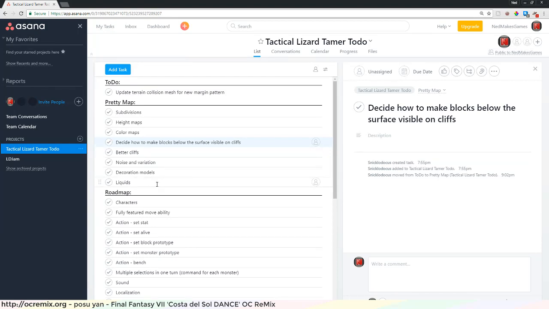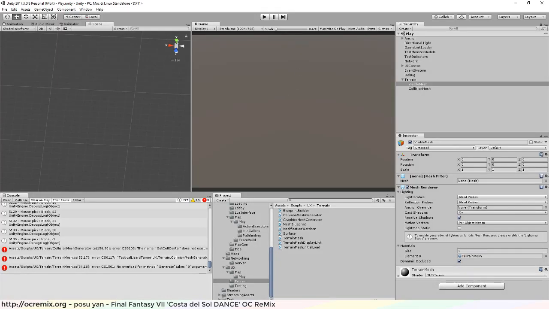I'm just not sure. The way it works now, it's fine, but that means that for gameplay purposes, blocks under the surface can never have any impact. Which is maybe fine, but I don't know if we ever wanted to have monsters be able to climb up a wall or something. Maybe we just disallow that.